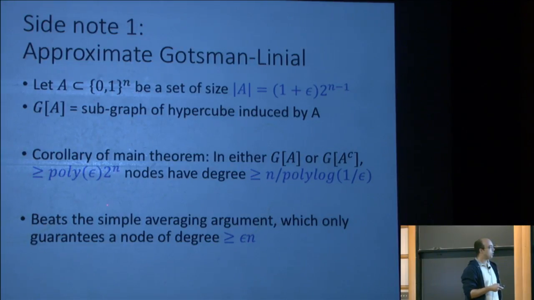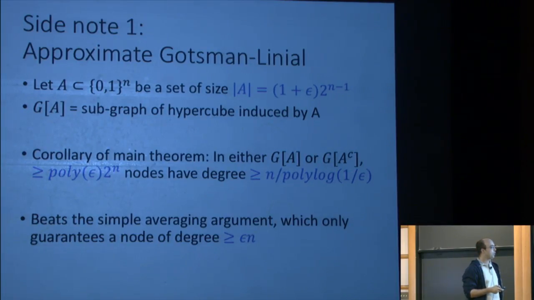If you just do a simple averaging argument here, it's easy to see that a typical node would have degree epsilon times n. But actually, more is true. A large fraction of the nodes have a large degree, and improving this d to the d, d to the 12, to d to the d, would improve this polylog to a log. So this would be one nice, still open problem, how to improve some constants here. But so far we get polylog, and this is not too bad. If you optimize, you get maybe log squared or something.